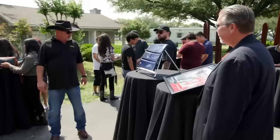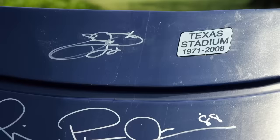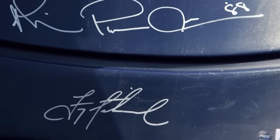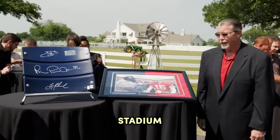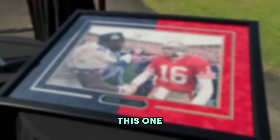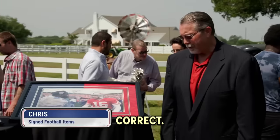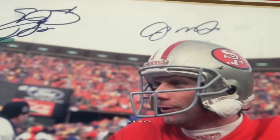Texas Stadium Seat. This next item is a true piece of sports history — it's an authentic Texas Stadium Seat autographed by Emmett Smith, Michael Irvin the Playmaker, and Troy Aikman. What do we got here? It's an authentic Texas Stadium Seat from the old stadium autographed by Emmett Smith, Michael Irvin the Playmaker, and Troy Aikman. Oh, the triplets. Yes, sir. And this one right here — this is a picture of the NFC Championship game? That's correct, 1992. This is Joe Montana and Emmett Smith both signed also.